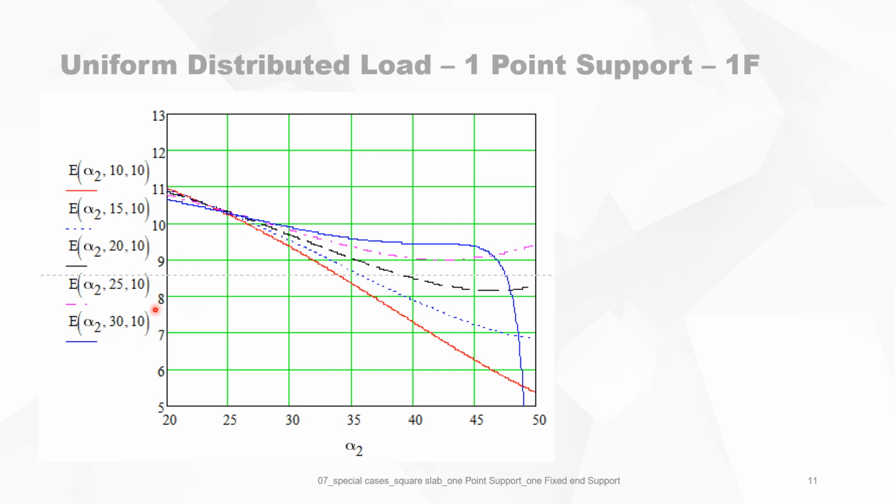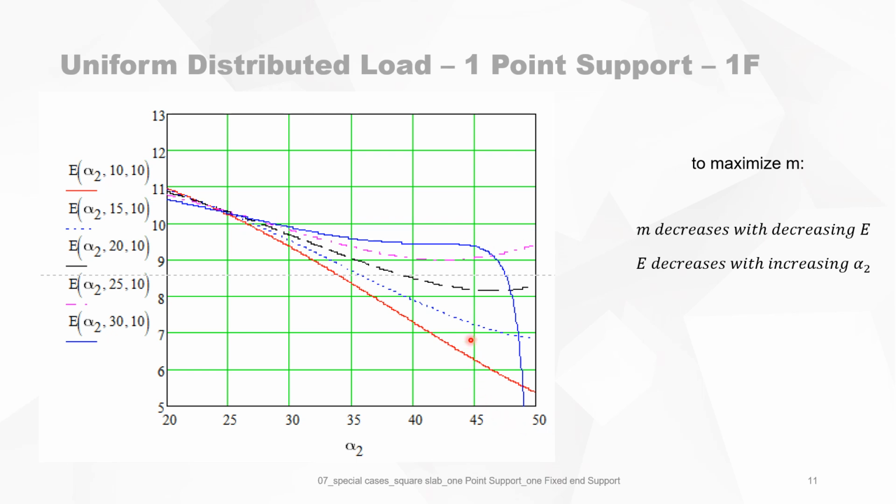When we make some plots like that, you will see that, for instance, for alpha 4 equals 10, and alpha 3 going from 10 to 30, and in function of alpha 2 from 20 to 50 degrees, you have different curves. Out of those curves, you see that to maximize M, M decreases with decreasing E, so it means that E decreases also with increasing alpha 2, so M decreases with increasing alpha 2.